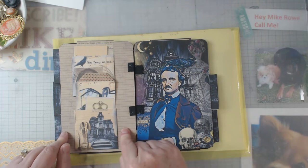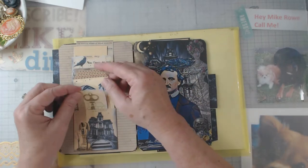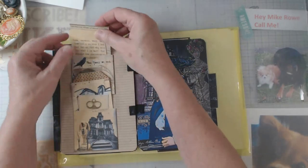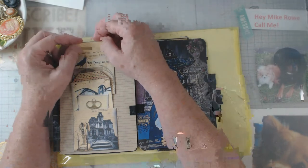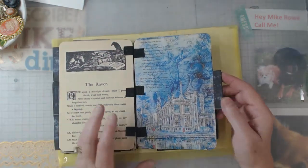Here I did do two pockets because this was just lined paper. You may not want to cover up the lined paper — you may actually want to journal in it, and that's okay too. Here's a tag, I love the little piece of ephemera, and here's some more little goodies. Isn't that a great picture too? She does great work, I love it. I love playing with them.